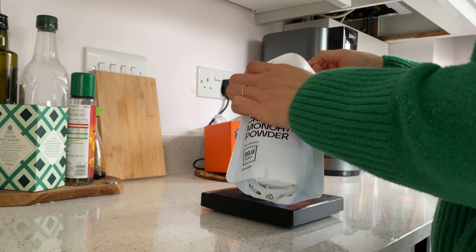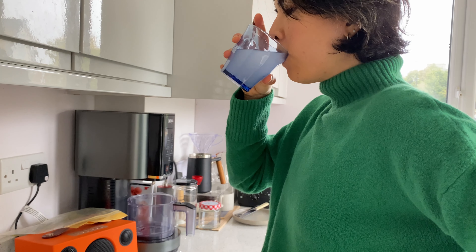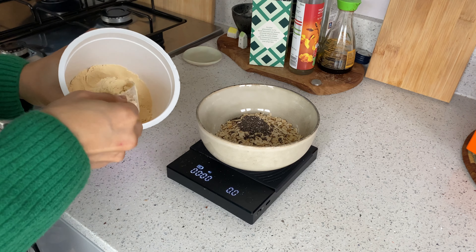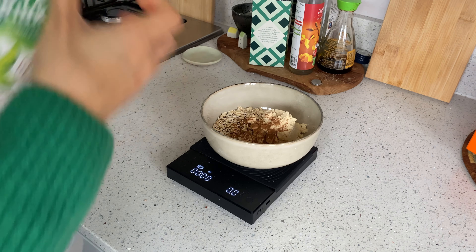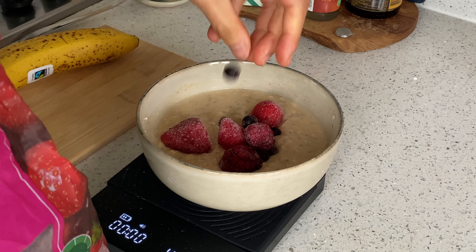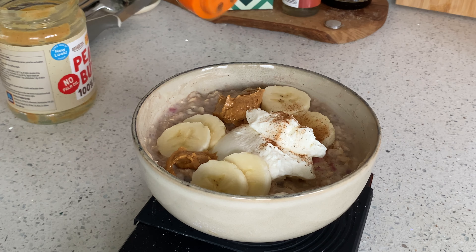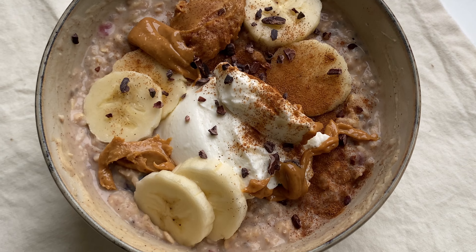I don't have an extensive supplement list. I take vitamin D because we all suffer from a life with no sunshine. I also take an iron supplement as I happen to be deficient. Creatine is my new addition — it doesn't directly build muscle but boosts my performance at the gym, from which I progress better. But you don't have to take it. Your progress in the gym and good health will always come from good nutrition, training, and consistency regardless of whether you take supplements or not. It's kind of ironic saying this while taking creatine — I might come off soon, I'm just trying it out.